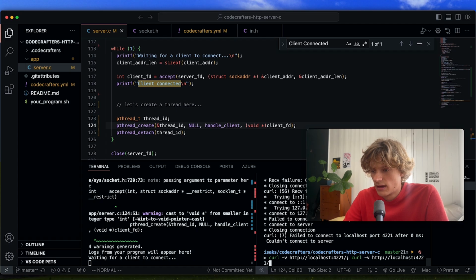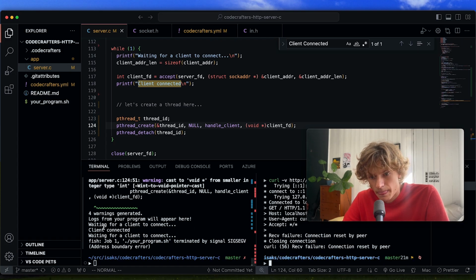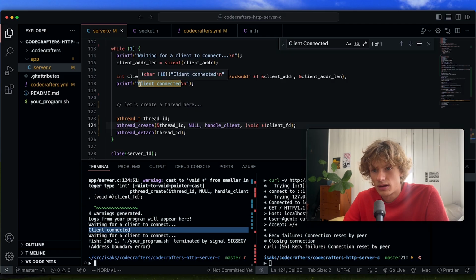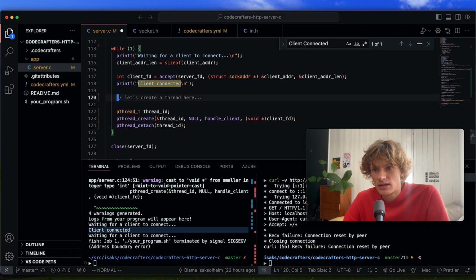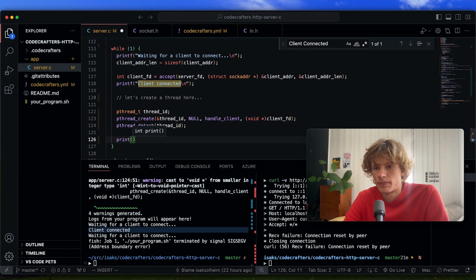Okay, I'll run it again and just try with one request. Client connected. Waiting for a client to connect. Okay, so it actually runs. Let's see if it gets all the way down here. Threads are created.